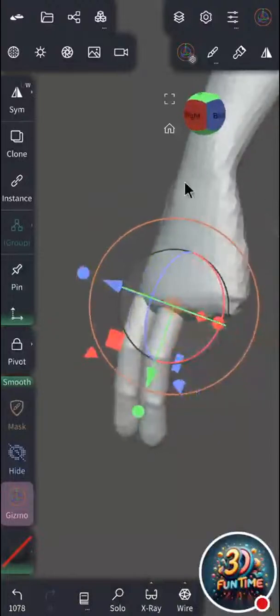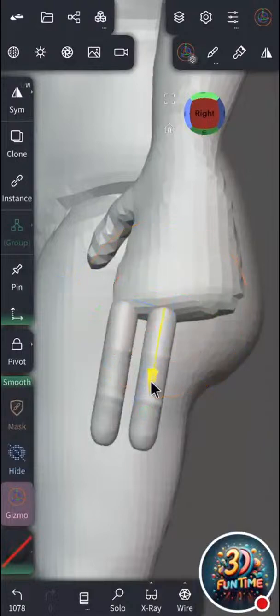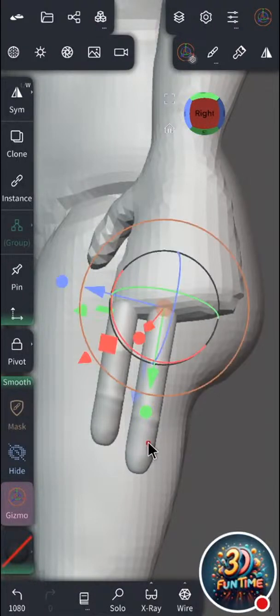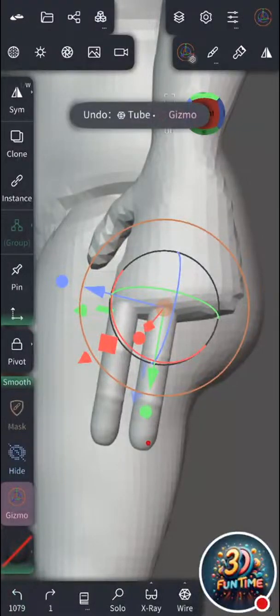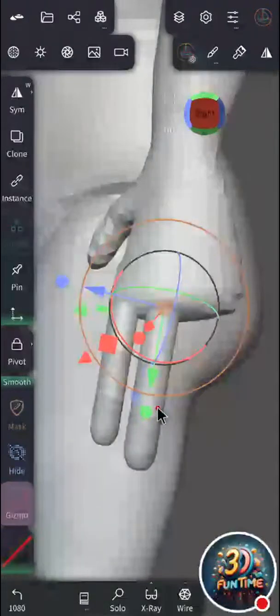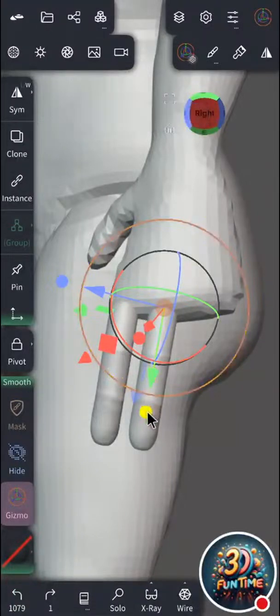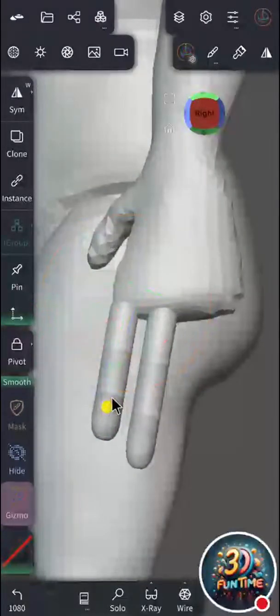Now as you can see here, go to the right side view, move it a little bit downward, also scale it a little bit. No, smooth, scale it, scale it down.